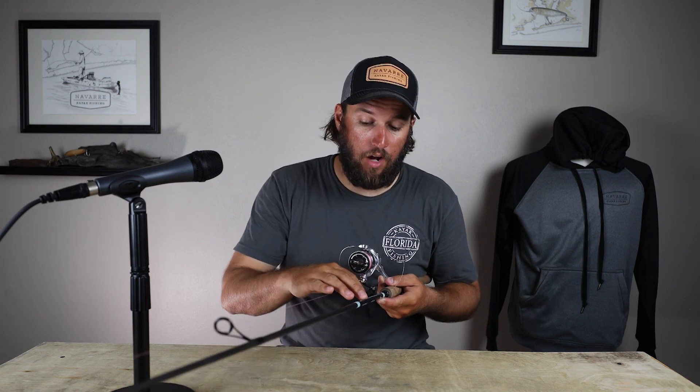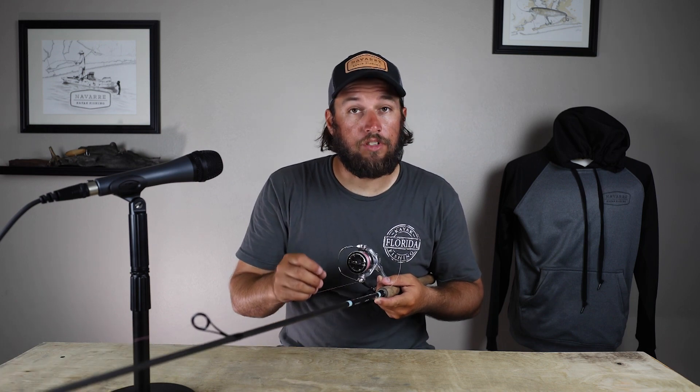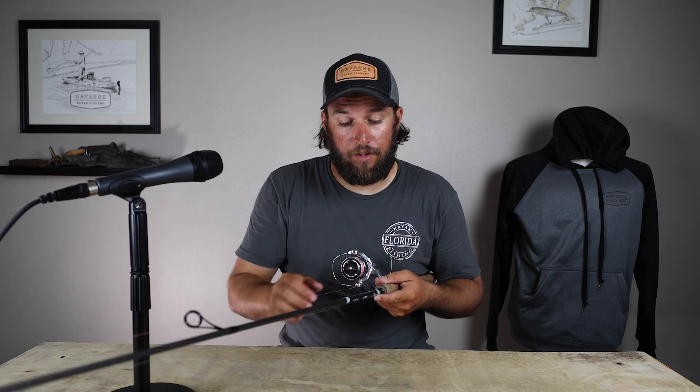When you're casting, you want to make sure that the lure you're using is designed for the rod you're using, and the line you're using is designed for the rod you're using. This rod is designed for 8 to 14 pound test — that rating is usually in mono. This is a 15-pound braid; it fits in there perfectly as far as diameter. It's designed to throw a quarter ounce to a 5/8-ounce lure, which is perfect for everything we throw inshore. We don't ever have any issues. You want to keep your braid and your lure in that weight span — if you get outside of that, you're going to have issues.